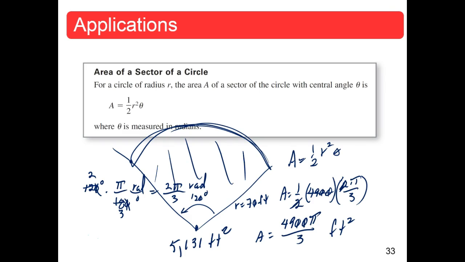Look at the top here. See calcchat.com for tutorial help and worked out solutions to the odd number exercises. So here's another free website, no codes, nothing required. Just go to it, calcchat.com. Okay? So all the odds are there. So if you can't get the answer in the back, go to calcchat.com.